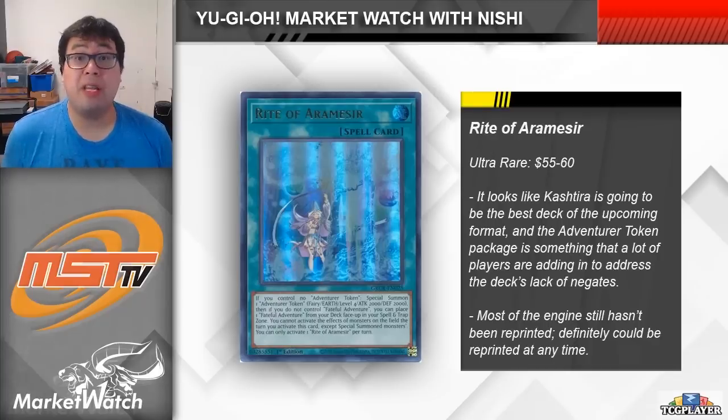Up next is a card that I have talked about a ton on Market Watch before. It seems to keep on bouncing up and down depending on the format. This is Rite of Aramesir. So I think we actually talked about this card just a couple of weeks ago, and at that point I believe it was only around $40.